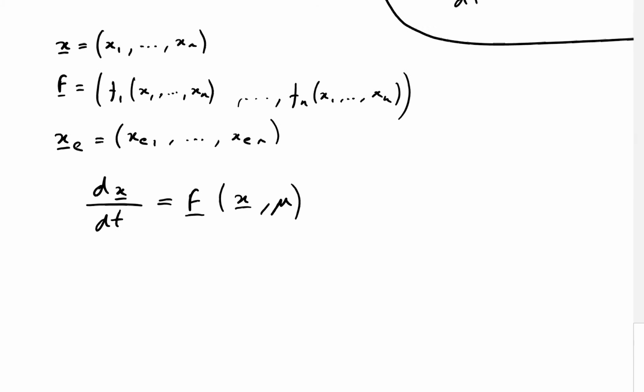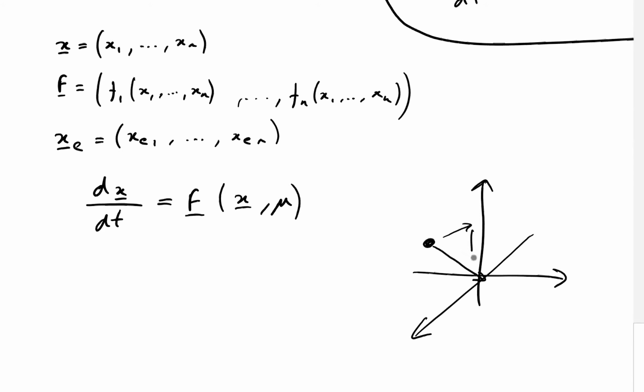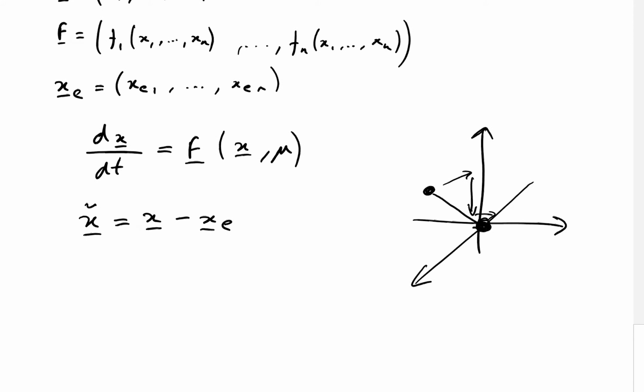Well, we've got our equilibrium points. Now we can move those equilibrium points, because there are going to be n dimensions. I'm just going to consider 3 dimensions. Let's say it's over here somewhere. Well, we can move that down to there just by moving in the x direction, the z direction, and the y direction as appropriate, basically till we get it into 0, 0. So it's exactly the same transformation as we had before. So x tilde is equal to x minus xe. And if we do that transformation, then we get this.